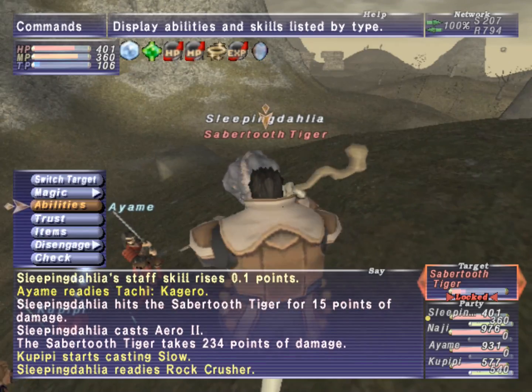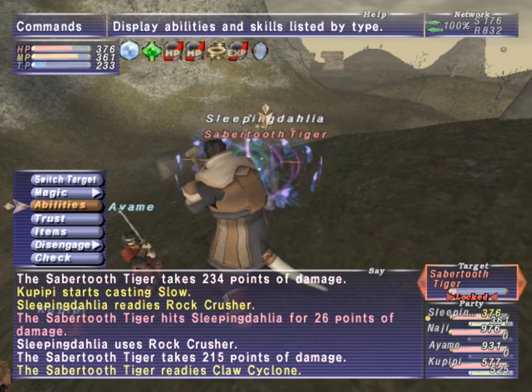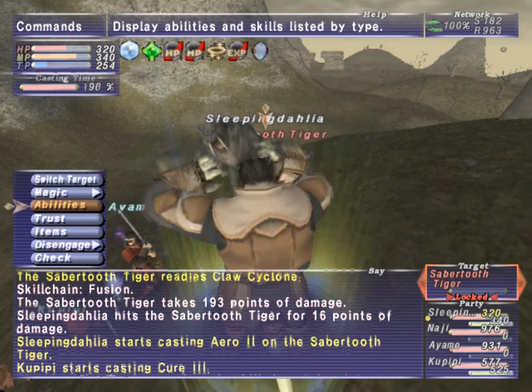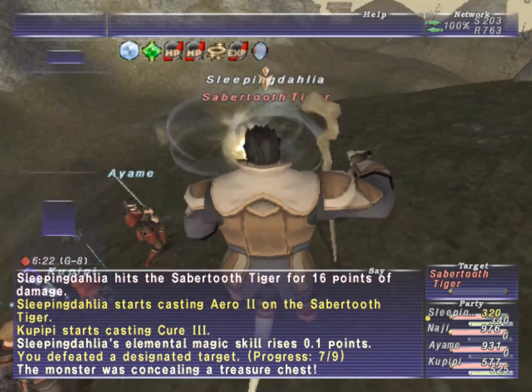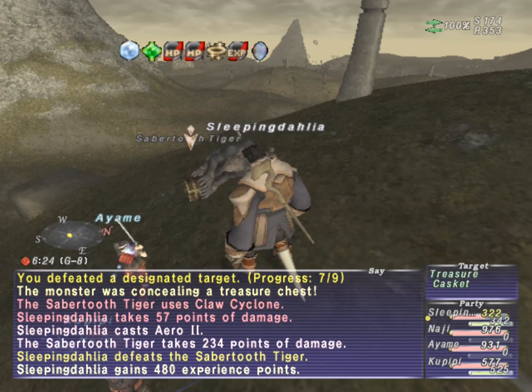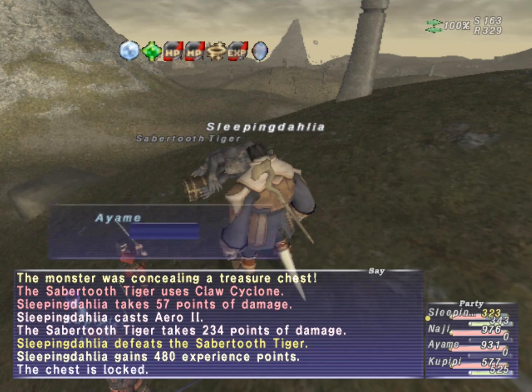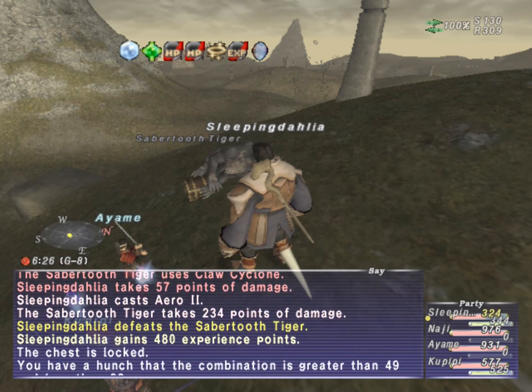Alright, she did a skill cheat. Let's see if this does a skill cheat at all. Yep. Ball of Fire was level 2 skill cheat. Okay, treasure chest. Get to play a puzzle. Locked. Lock it. It's time to lock.